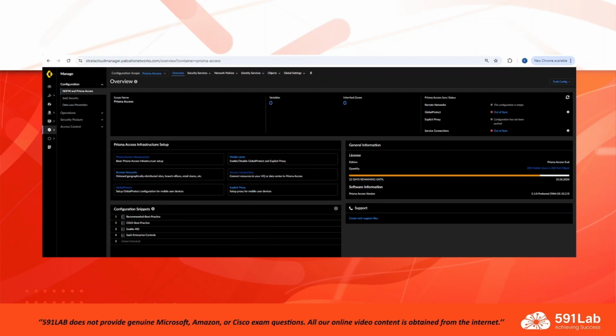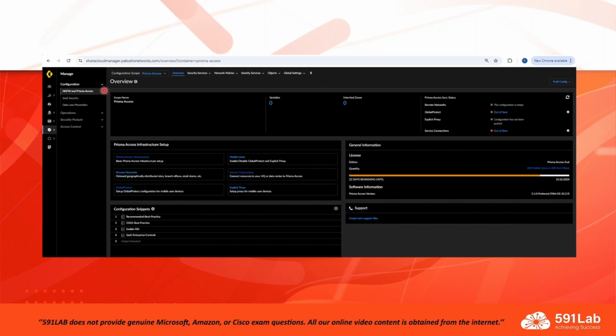It is the management console provided by Palo Alto and deployed in the cloud, and customers don't need to maintain the operating system or even the version of the Strata Cloud Manager, and can directly onboard Prisma Access or the next generation firewall.